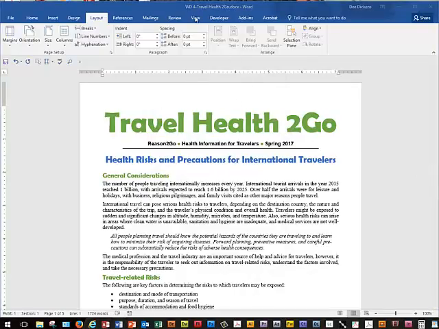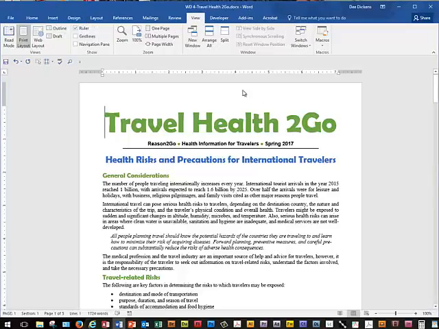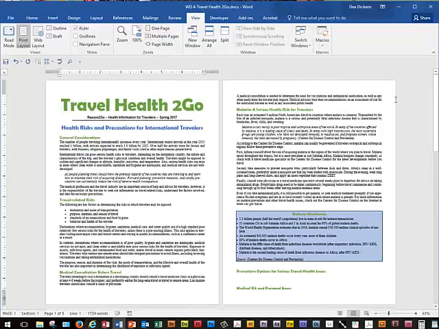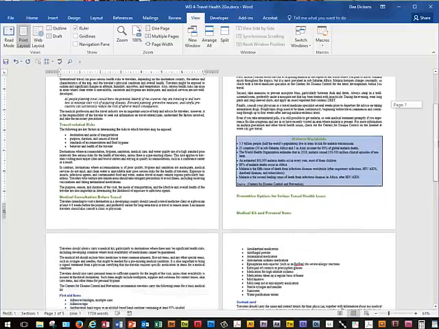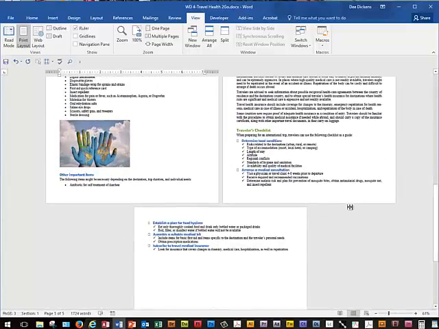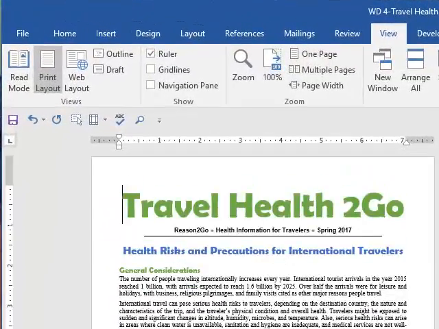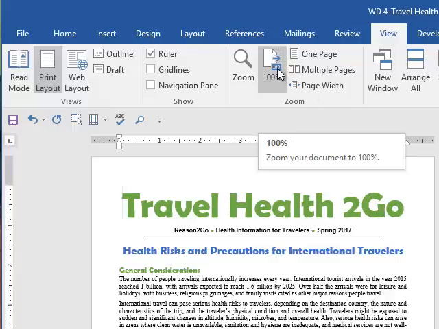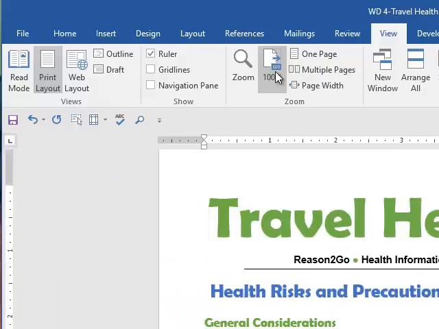We're going to go to the View tab, and we're going to look under the Zoom group, multiple pages, and then we're going to scroll through and see, yes, that's what that looks like. And then we're going to use Control Home to move back to the beginning of the document, and we're going to use the 100% zoom in the Zoom group to go back to one page. We're going to save our changes and move to the next page to work. Check out your figures to make sure you're on the right page with your work.